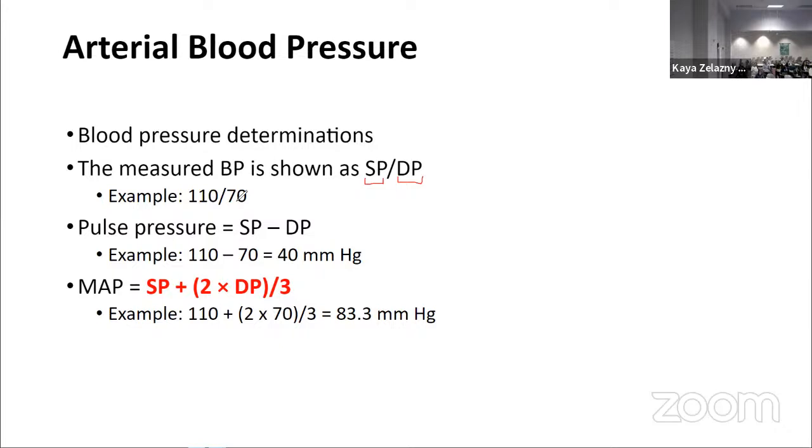Okay. So we could then reshape these numbers to give us some different properties. So if we wanted to know the difference between our systolic pressure and our diastolic pressure, that is something called our pulse pressure. So our SP, our systolic pressure, minus our diastolic pressure, 110 minus 70, would give us 40 millimeters of mercury. So that's essentially the pressure that, if you think about taking a radial pulse at the base of the thumb, you think about what's the pressure hitting up at your fingers that you feel. That's the pulse pressure you'd be feeling, right? Because your baseline would be the diastolic pressure.